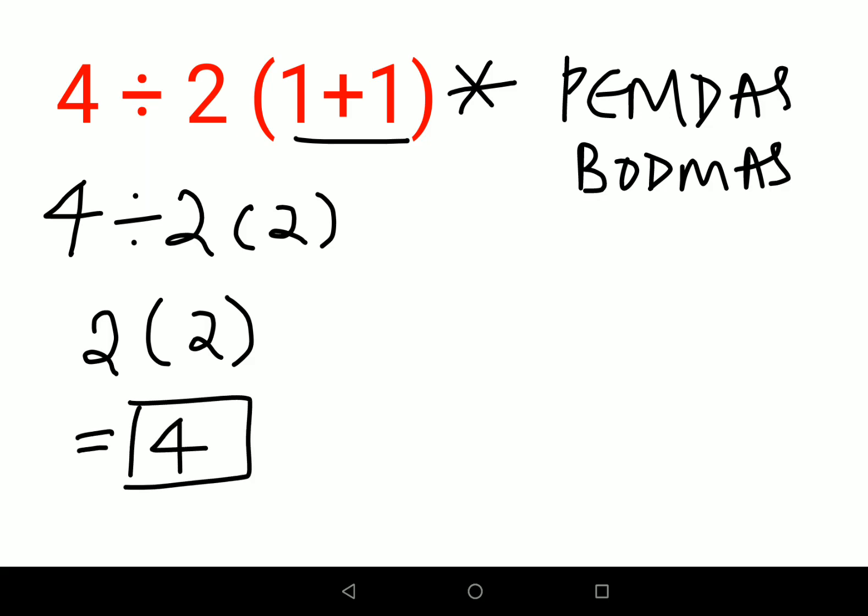Now until early 1900s, people used to think that whatever you have, 4 divided by—say you had x(y) and y was in brackets—so people would do 4 upon x into y.